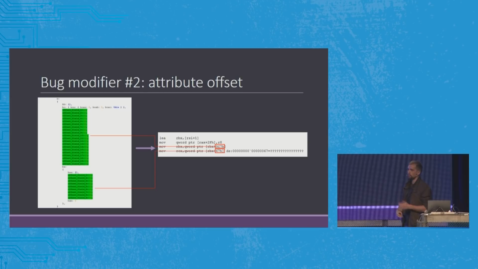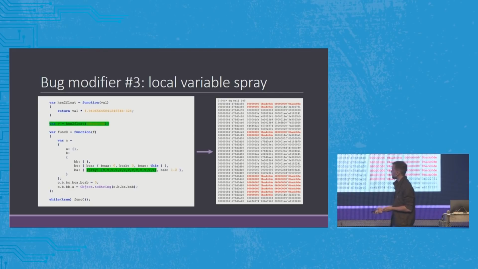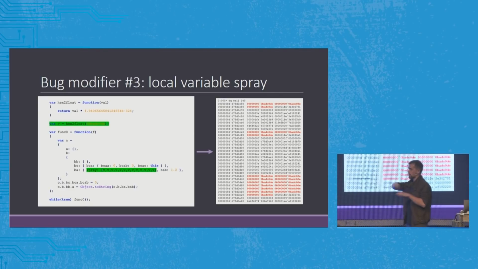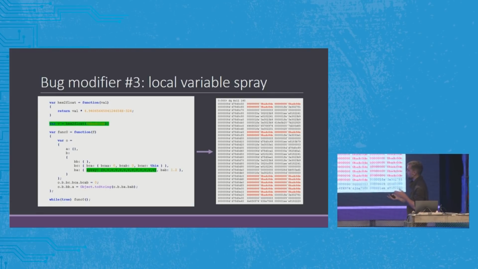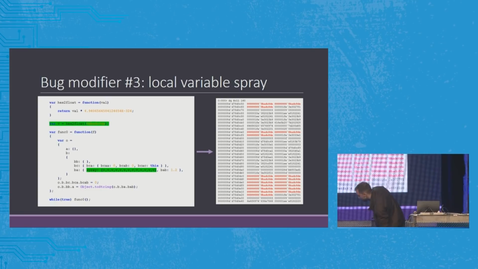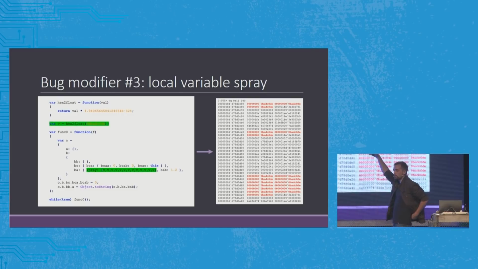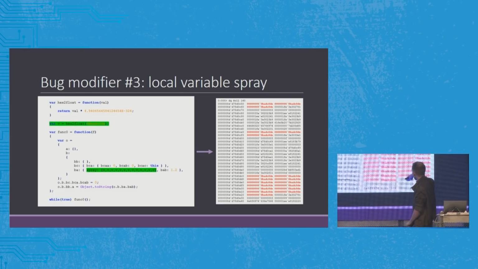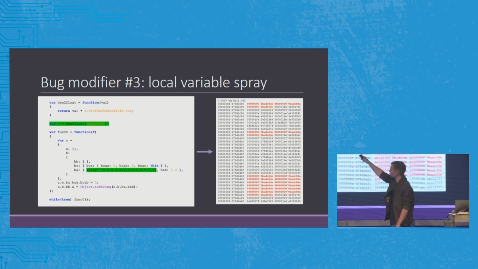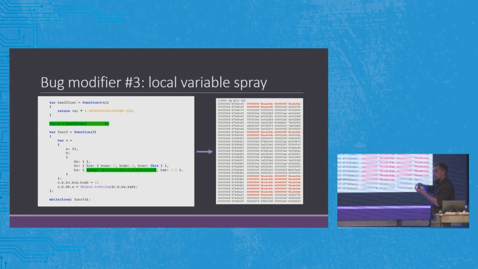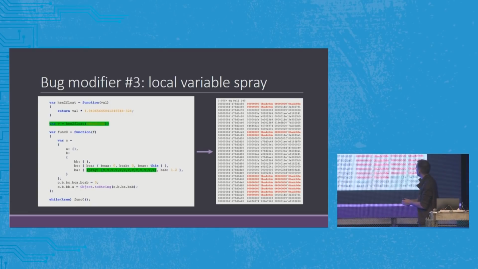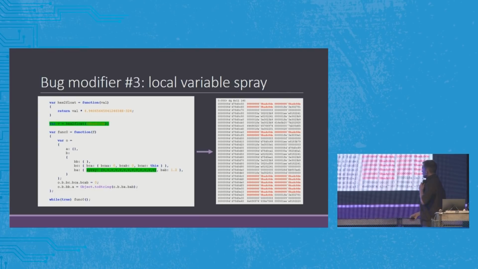Ideally, we want to be able to place our own custom pointer there or whatever else. It turns out if you just create an array which has a bunch of different values in it, it's actually all going to be allocated into that same space. So you can just spray different values. It's basically a heap spray, although it's more of a stack spray, really. And so you're going to have the ability to place arbitrary values there, and these are all going to be loaded there. Then since you can control the offset that your pointer is being loaded from, you can just make it fall into one of these red areas instead of falling into one of the other random areas.